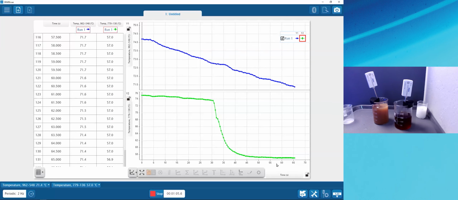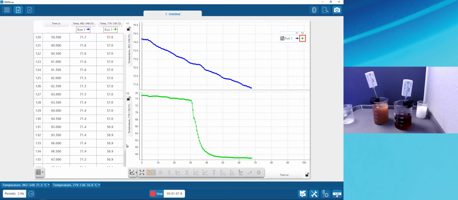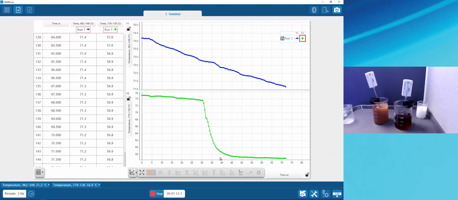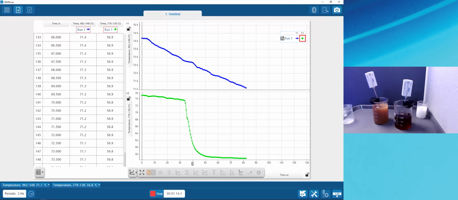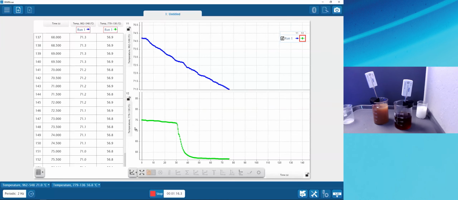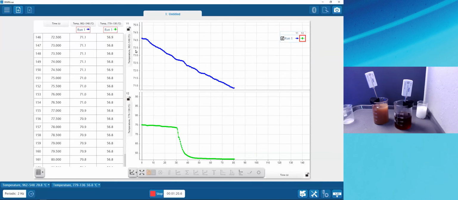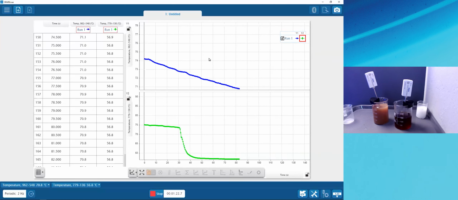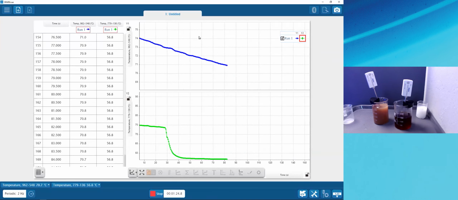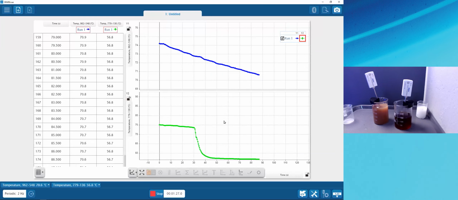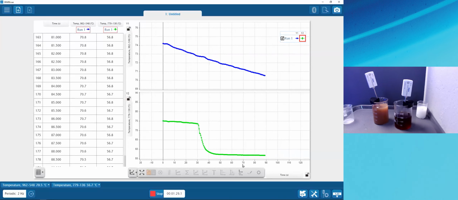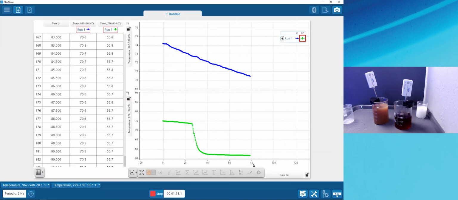So what we can do with the graph while we are still collecting data here is rescale it. If I grab my cursor and put it over the numbers on either the x-axis or either of the y-axes, you can see that sort of like a sheet of rubber, I can adjust the scaling of the graph. I can take my cursor and go in the middle of the graph, and you can see that I can move it around. So in the middle of the graph, I pan it left and right, up and down. And if I grab the numbers, I can scale it as if it's made of rubber.